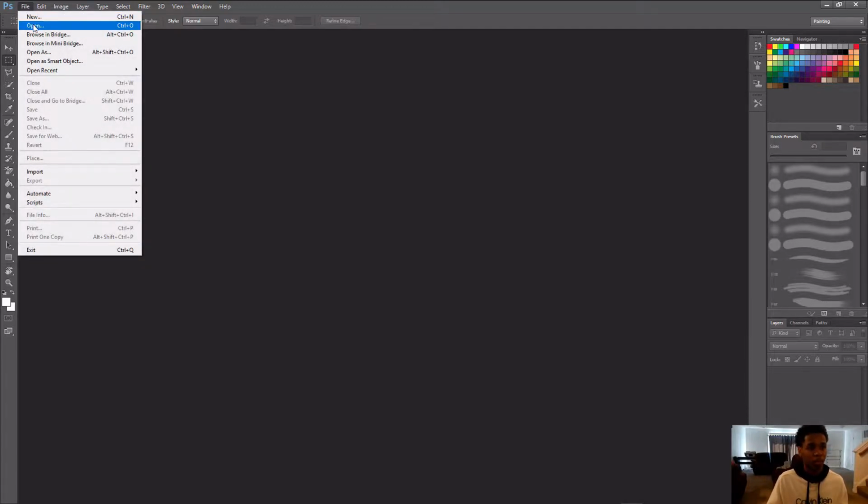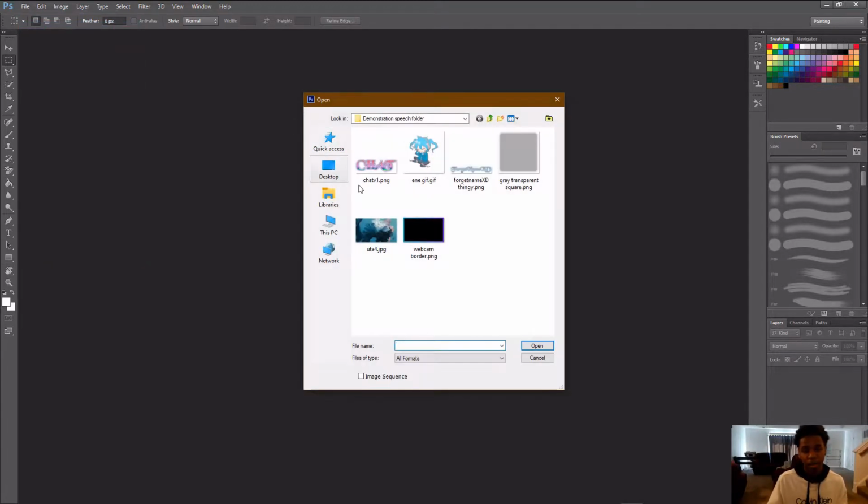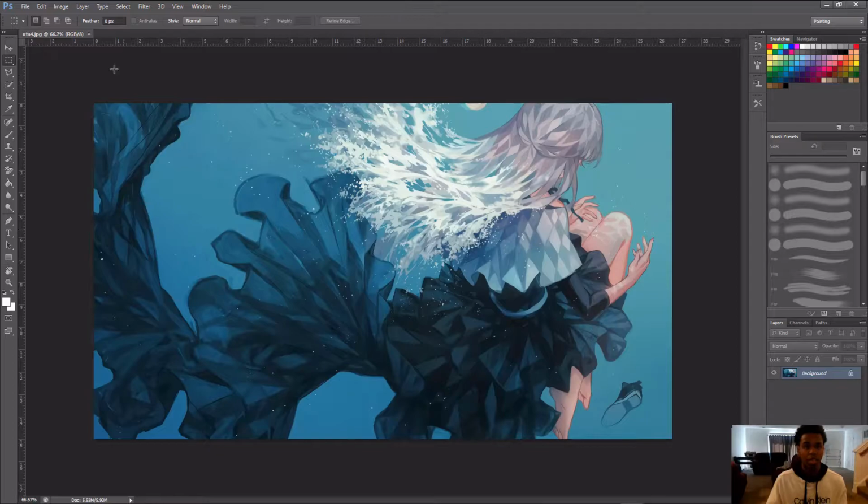First, you want to open the images. You want to open your background image that you'll be using. And for me, this is the background image that I'm using. And now you want to make your border. This is where your game is going to be in. There's many ways to make it. You could either make an actual border or a transparent border to add to your image in the background. For me, I'll be doing a transparent border because that's the one I like, and it'll be rectangular.